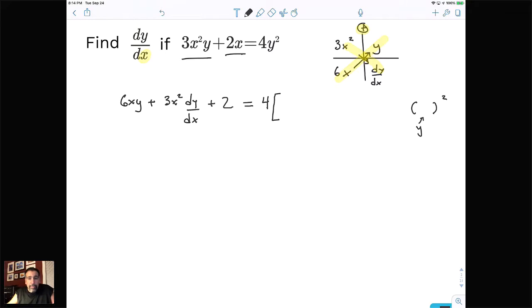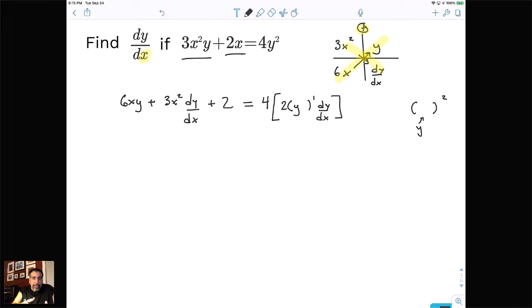So when I do the chain rule, we say take the derivative of the outside. In this case, that's 2 something to the first. Copy the inside, which is our y. And then I like to say take the derivative of our inside, but derivative of is written d over dx, and our inside is y in this case. So that is how we would take the derivative of the inside. So again, chain rule in effect. The derivative of the outside is 2 something to the first. Copy that inside, get y. And the derivative of y in all these problems is going to be labeled as dy over dx.